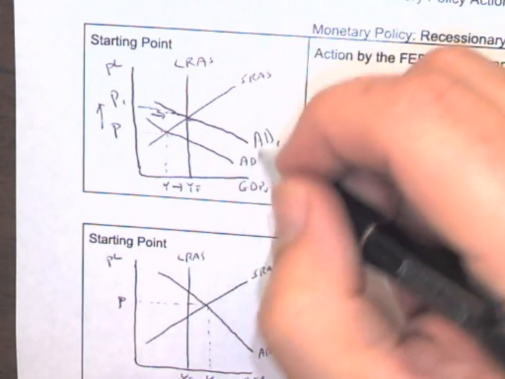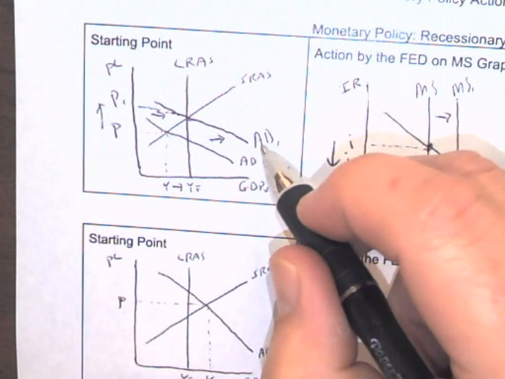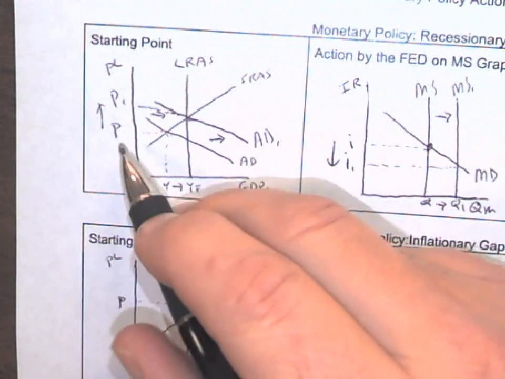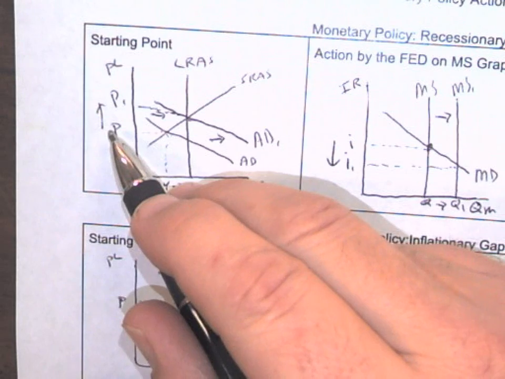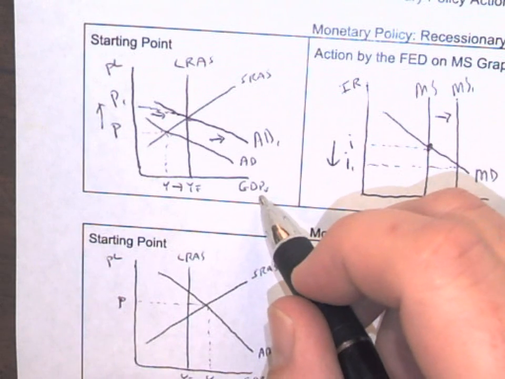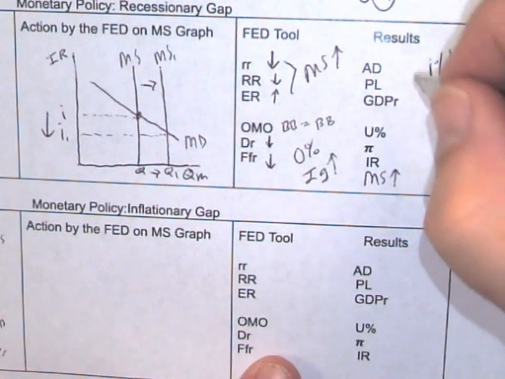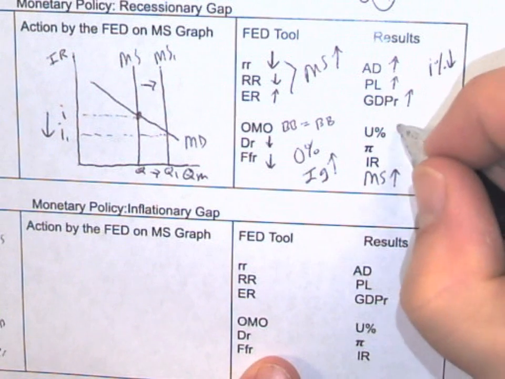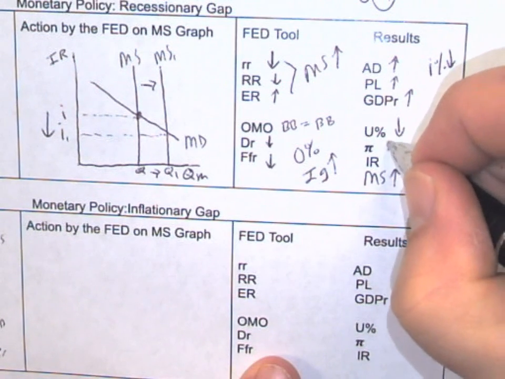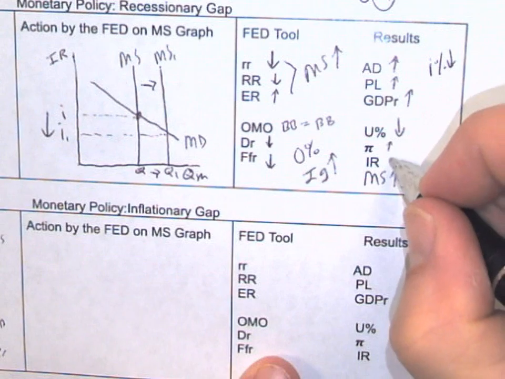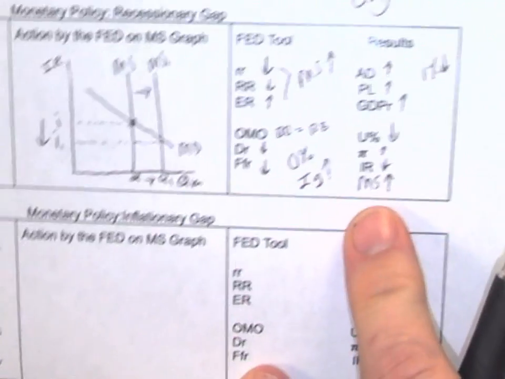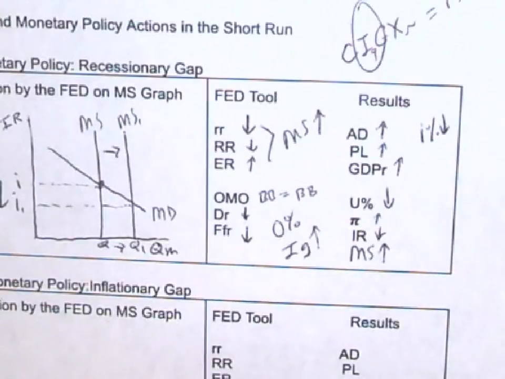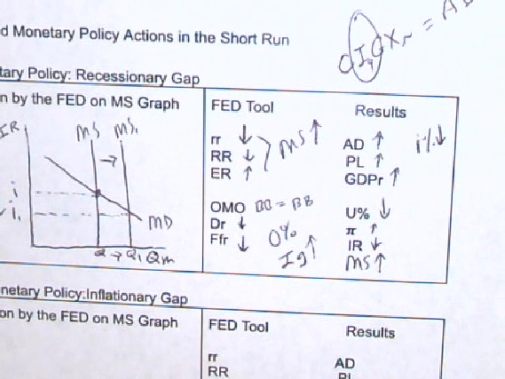Okay, sorry. And so if aggregate demand increases, GDP is going to go up. Unfortunately, it's going to cause some inflation with price level going up. But our goal is, if GDP is going up, unemployment is going to decrease. So our results over here: we have aggregate demand going up, price level is going to go up, GDP is going to go up, unemployment is going to decrease. Unfortunately, we're going to have high inflation, and interest rates are going to drop. I'll zoom in so you can see that one a little bit better. And those are all the monetary policy effects, all the things that are expansionary.